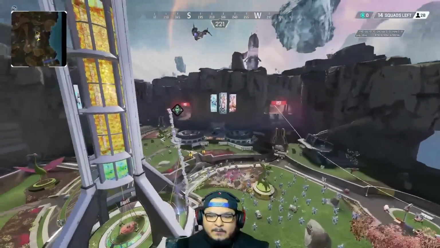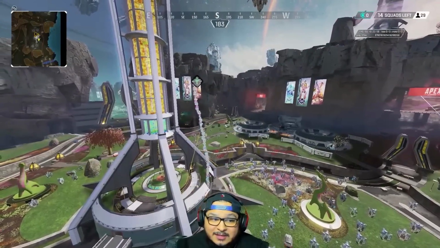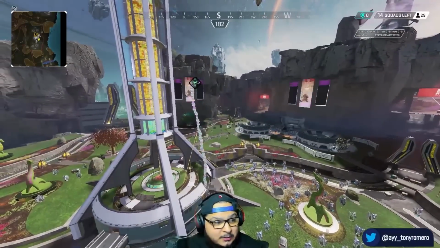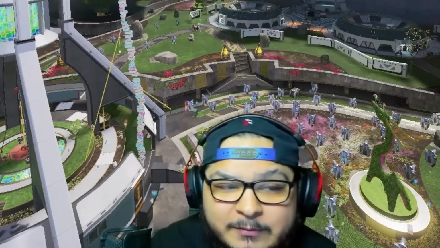All right, Tony. I got the number, bro. What's the number? 73. 73 death boxes. Damn. Pretty good.